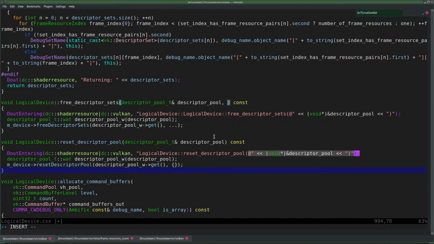Yeah, it starts to ask for a new object, the descriptor pool object.